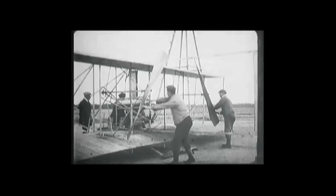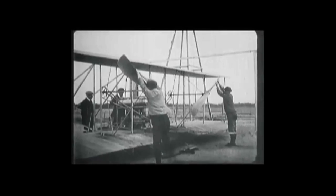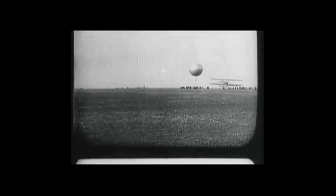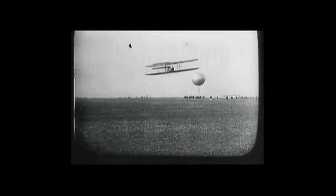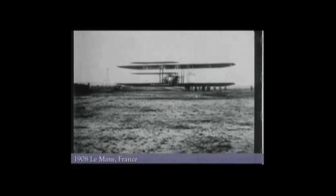Ish. But it wasn't until science looked beyond biomimicry, until they looked beyond flapping wings and copying Mother Nature and designed the propeller, that heavier-than-air flight became a practical reality for man. It seems that because of the limitations that Mother Nature had to make do with, the mechanism of natural selection, and because of the materials she had to work with, flapping wings was the best option. I mean, it's hard to imagine a powered, rapidly spinning propeller made out of bone, muscle, and tendon, let alone a turbine or a jet engine.